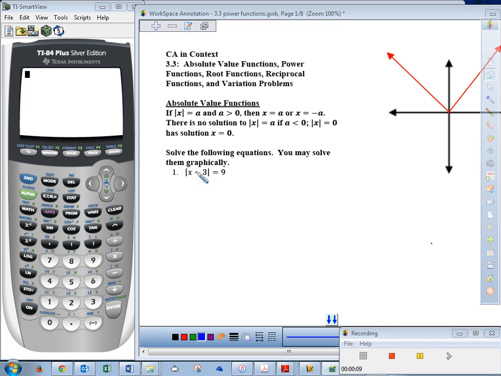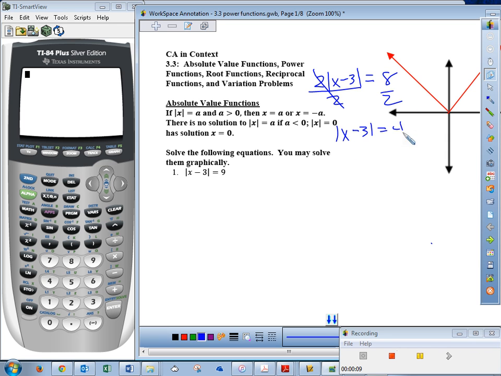Remember, when you did this, you've done it a few times now, before you can set up your 2 equations to solve, the absolute value bars must be all by themselves on one side of the equal sign. Something like this doesn't work, right? Because the bars are not by themselves. And you are not allowed to distribute through the bars. That's against math rules. You cannot distribute through absolute value bars. What you do is you divide both sides by 2, and you get the bars by themselves.